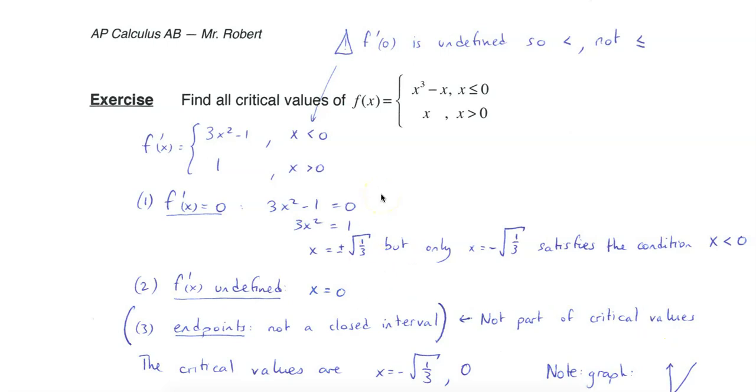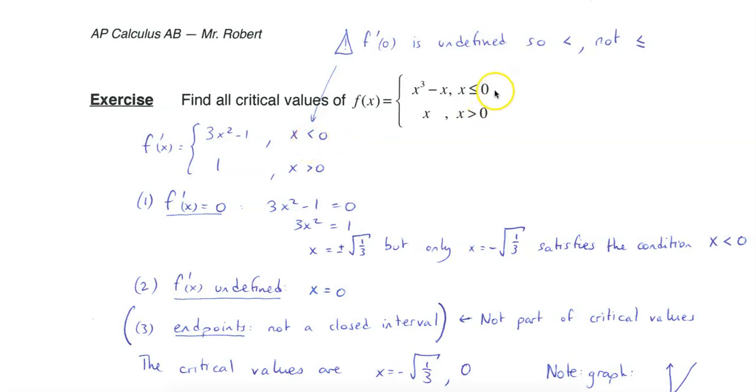So, the derivative for a piecewise function, you just take each rule and differentiate it separately. So the derivative of x cubed minus x would be 3x squared minus 1, and the derivative of x is 1. There is one difference though. There was an equal sign here, and it's gone. So why is it gone? And can we ever carry it over from here to there? Maybe, maybe not. You have to check.